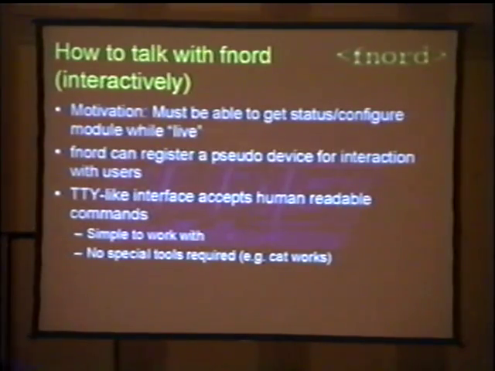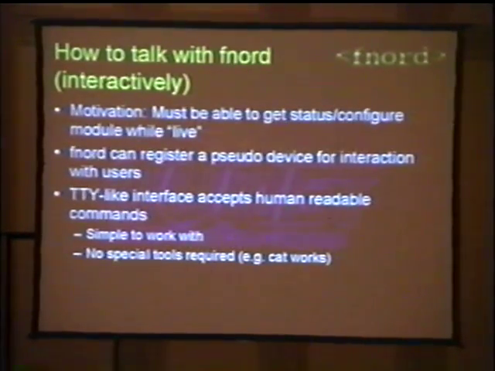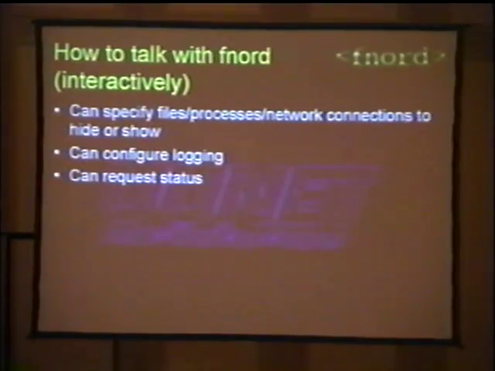And to provide this, we have a pseudo character special device that Fnord can register on the VFS, and this allows for interaction with users. It's a lot like dialing a remote system. You type in human readable commands, you get back human readable output. It's very simple to work with, and my favorite Fnord administration command is cat. It's guaranteed to be there. Using this interface, you can specify files, processes, network connections, modules, device drivers, etc. to hide or show, configure the logging, and also query the module as to what it's currently doing.